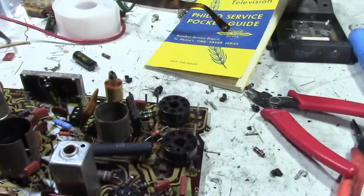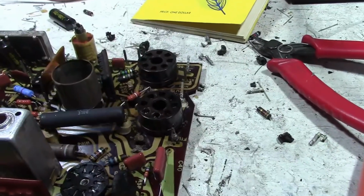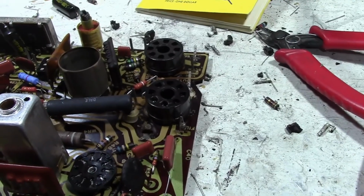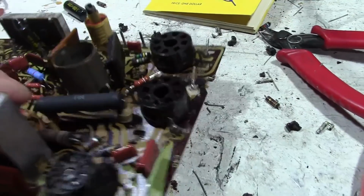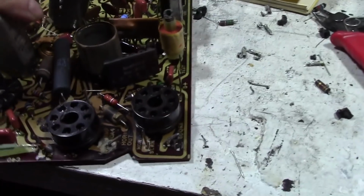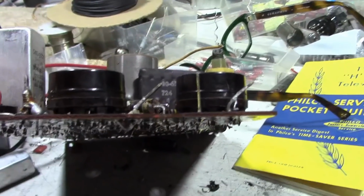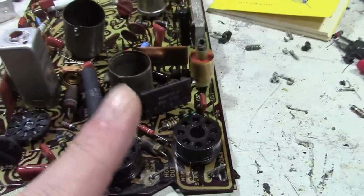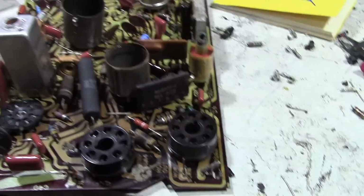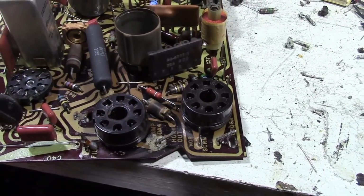Also, thank you for the suggestions on where to get octal sockets. Yes, they are available from a range of suppliers, several different styles. I was not able to find one, though, that was exactly the same as these, with plastic, with the leads that come straight down like that. Some of them come out to the side and then bend down. Anyways, there are a number of different styles out there. I ended up going with some that I hope will work out.